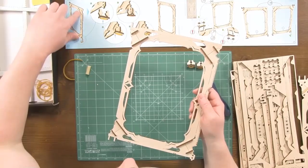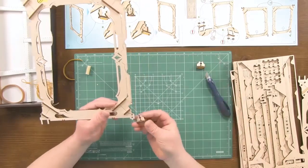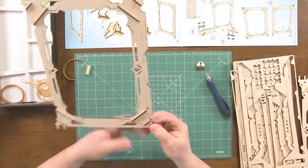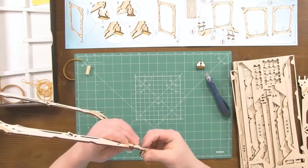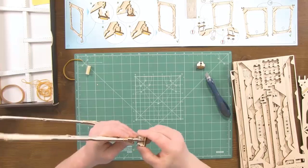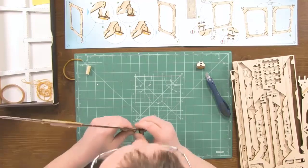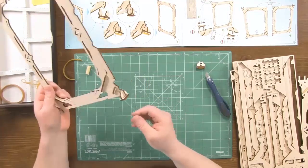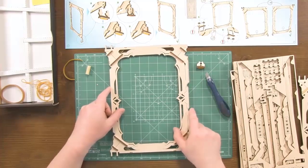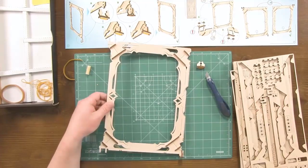Take out frame on the back side from the pins. Note that frame holders are on the front side. And put on the legs. Do the same on the other side.